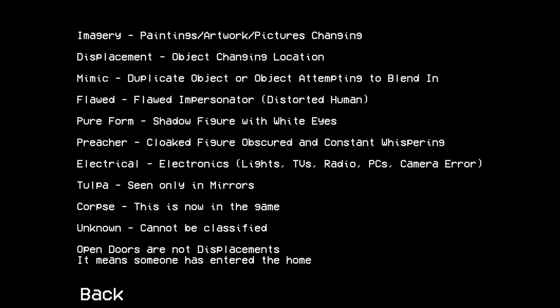So imagery, basically has pictures, artwork, and pictures that changed. Displacement, objects changing location. Mimic, objects duplicating or attempting to blend in. Flawed impersonators, usually humans that are distorted. If we catch one of those, we'll see how they look. Pure form, shadow creature, white eyes, creature. I haven't seen that one yet from what I've played so far.